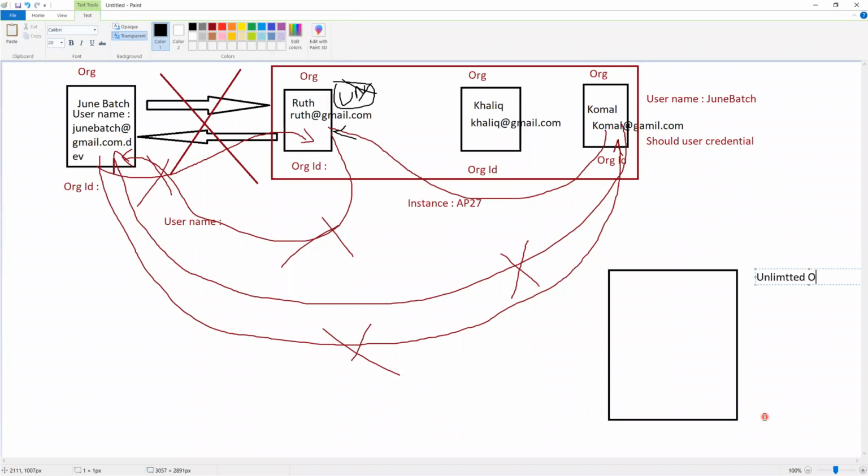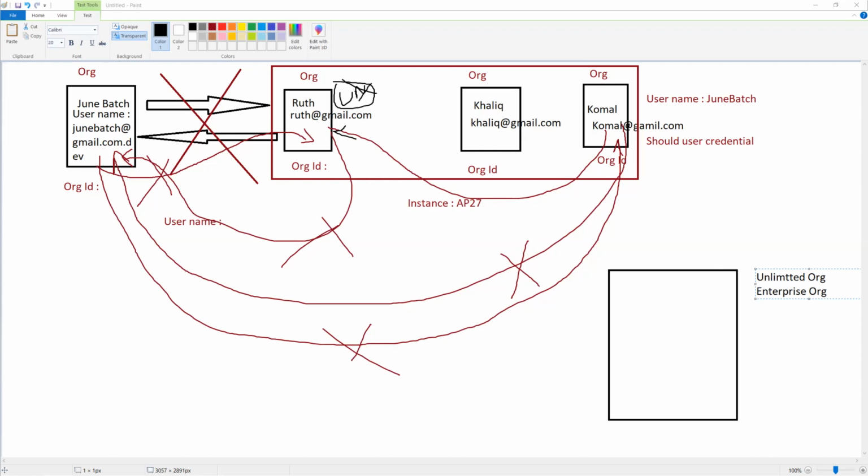unlimited or enterprise org. For example, unlimited org is mostly for big projects or in MNC companies, which will have an unlimited org.